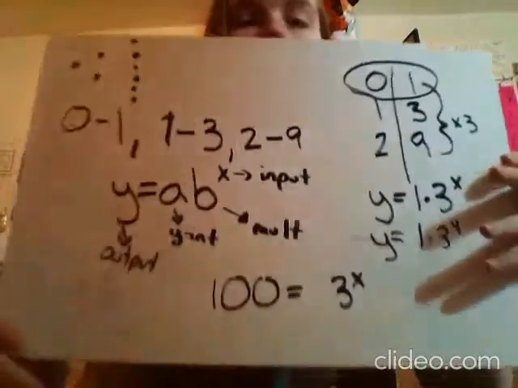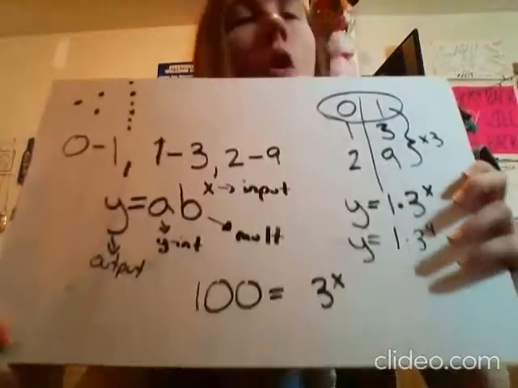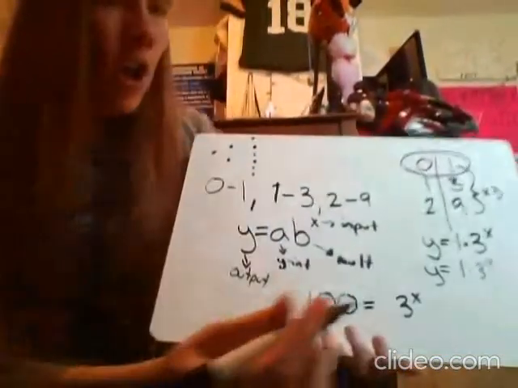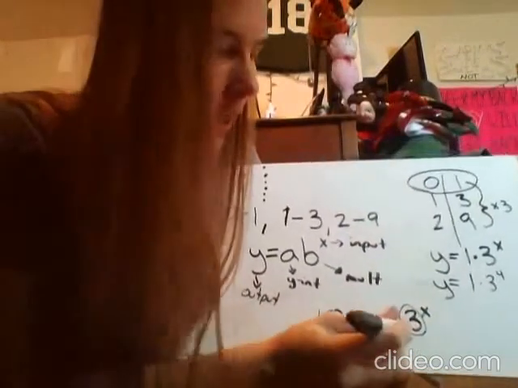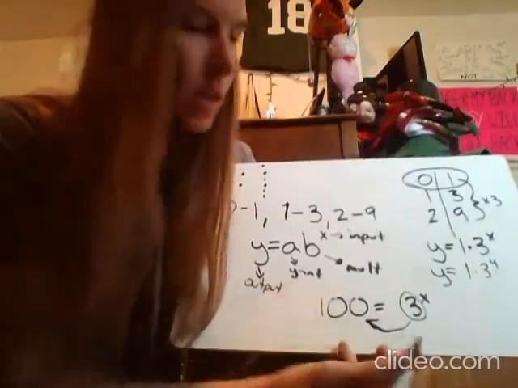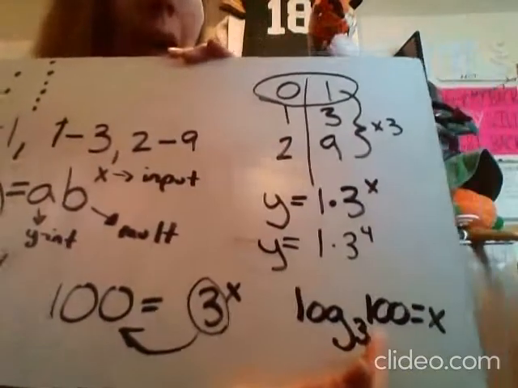So remember, there's those two ways we can solve from here. We can either solve by taking the log on both sides or by rewriting it in logarithmic form. So just a reminder how to do that. Sorry, let me reposition myself. So we circle our base. Our base is always going to be where the exponential is, and we move it to the other side. Because we're changing the form, it's no longer going to be exponential, but it's going to be logarithmic. So now I have log base 3, because 3 stays your base, of 100 equals x.